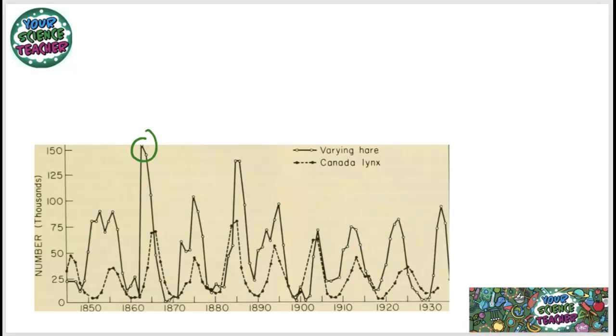But basically the main thing is that when the prey increased, the predators also increase because they have more food to eat. But there is always that 2-year lag where it takes the predators a few years to catch up. And if we look when the prey numbers decrease rapidly here, this could be caused maybe by a disease to the hare population. You can see it drops incredibly low here. It takes a few years for the lynx population to drop after that.